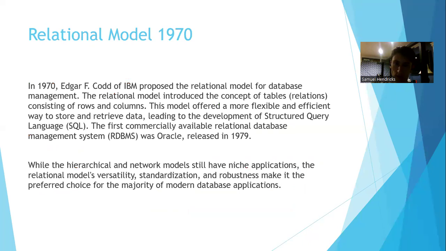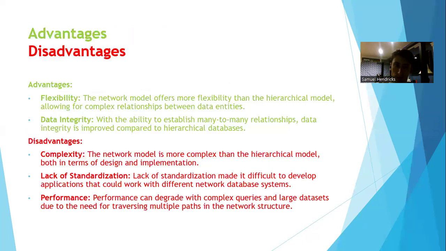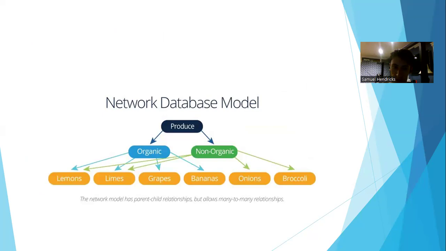Yeah, so that brings us to the relational model, 1970. We think Edgar F. Codd came up with this, from my understanding. He may not be the only one who developed it, but that's what ChatGPT told me. And what I know about the relational model is how it differs from the other two. The relational model is going to store things in tables. The relational model is going to have duplicate data, but that duplicate data will be in the form of keys.